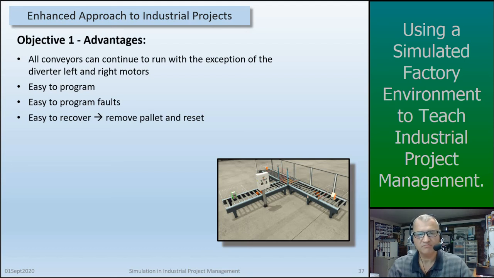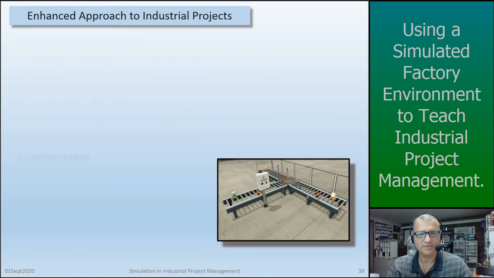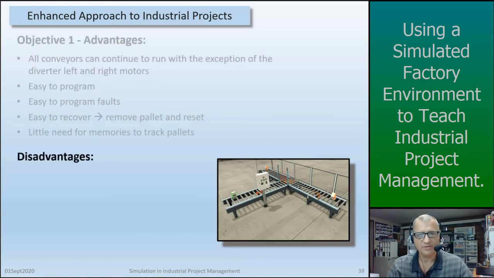It's easy to recover. If the system goes into e-stop, it loses power for some reason, or can't remember what it's doing, all I have to do is remove that pallet, reset the system, and restart. No problem. So because of this, there's actually no need for any memories to track pallets on this kind of system. The one disadvantage we have, though, is the throughput of the system is minimal.